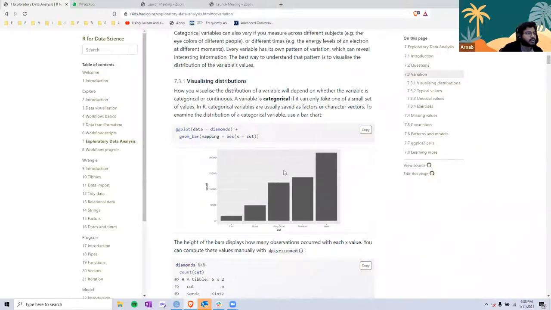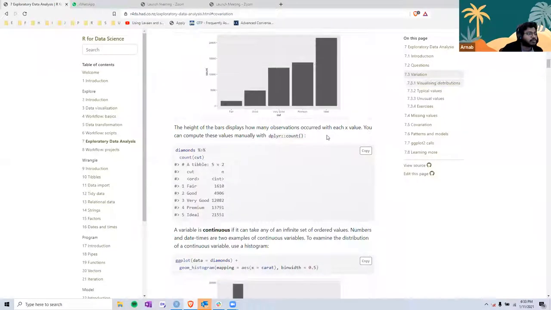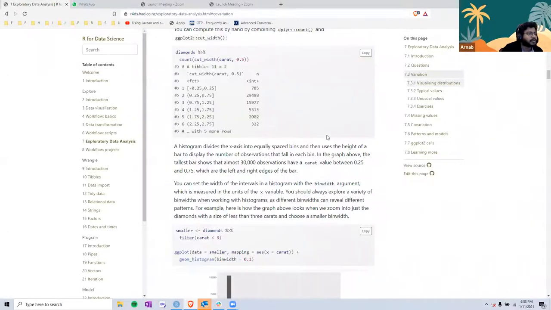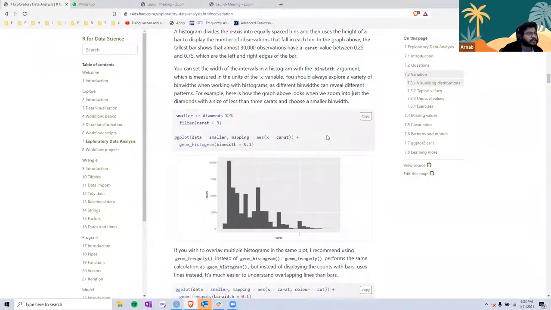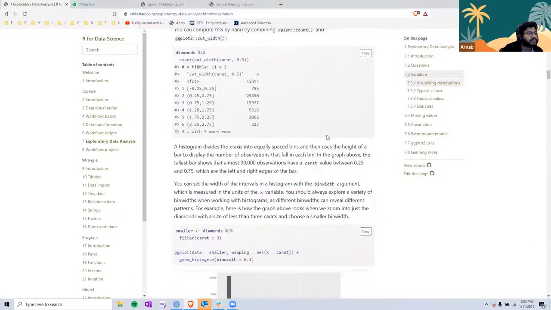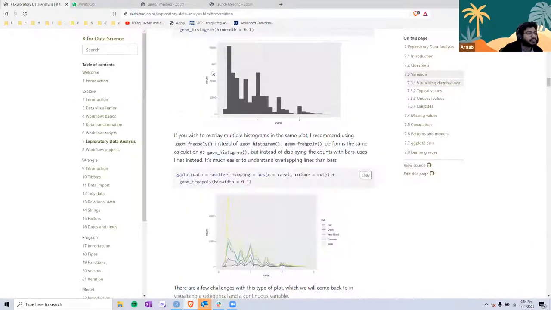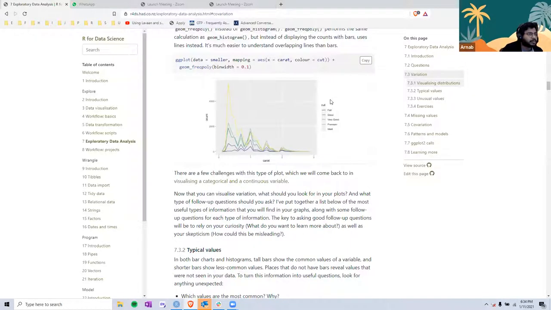This chapter essentially talks about how we can use different forms of visualizations to explore data. It starts with how we can look at variations within one variable. A good way to do that, if it's a categorical variable, is just to use geom_bar. But in case it's not a categorical variable, then we can use things like a histogram to plot the density of counts. And another interesting approach that this chapter shows is the use of the geom_freqpoly function.